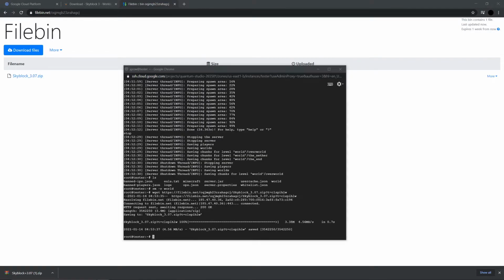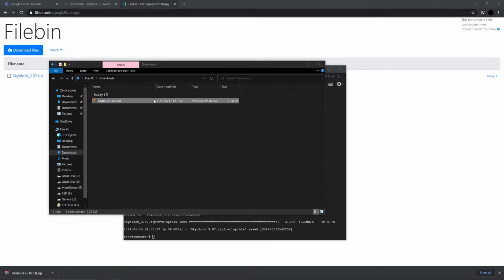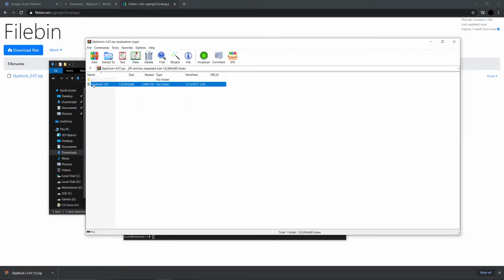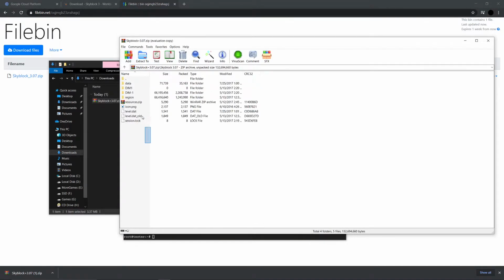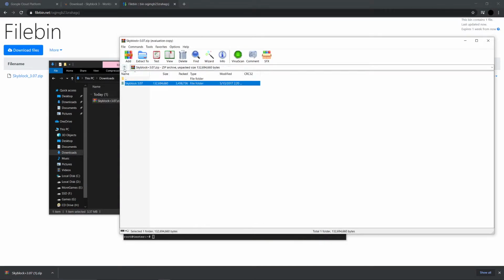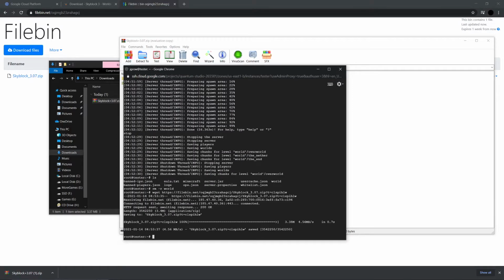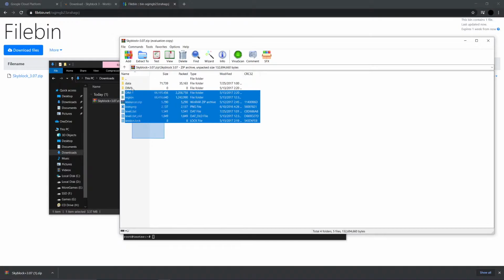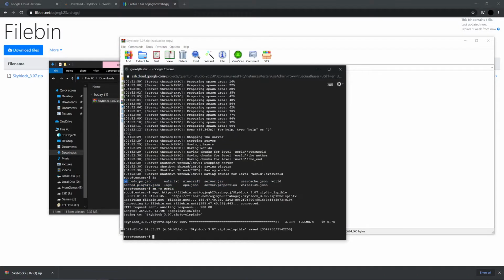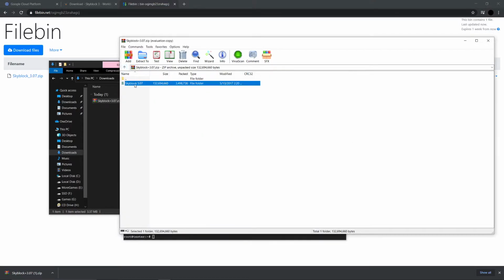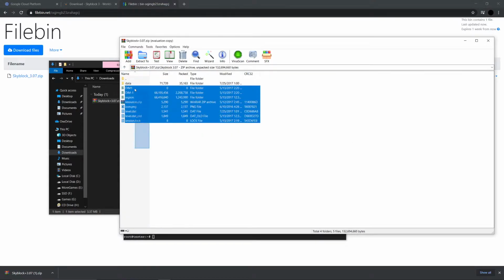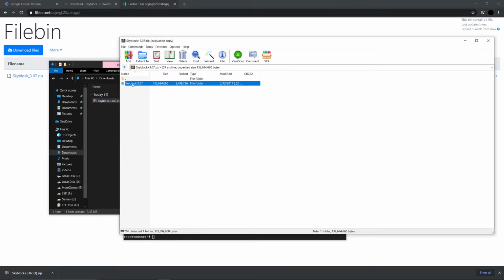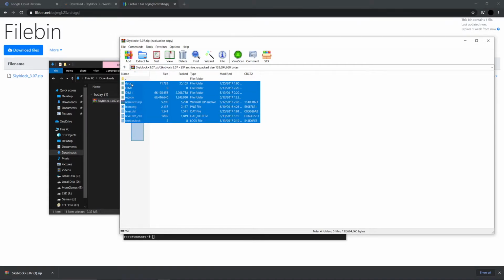Now, notice, if I open this, it's going to bring up a folder. If you just open this right here, and you had all of these files in here, that is basically going to extract to your Minecraft directory here. You do not want these files in your Minecraft directory here. It will not work. You need to have a folder that houses these files. You don't want to have a zip file that just has these files.